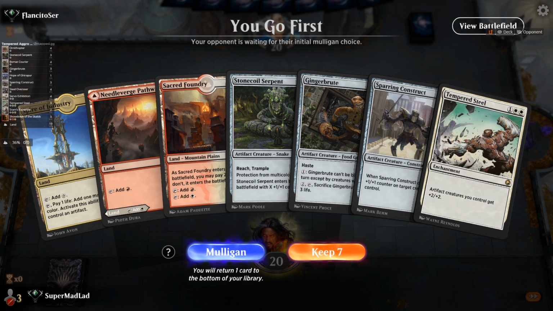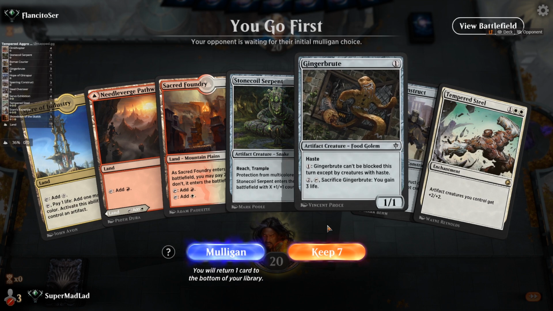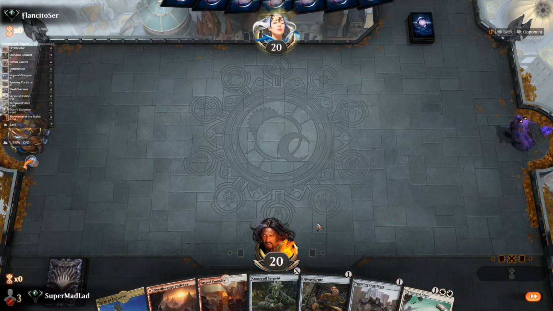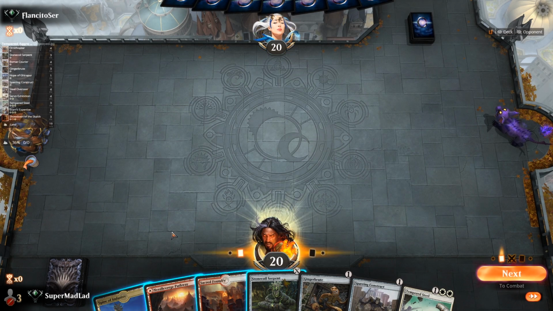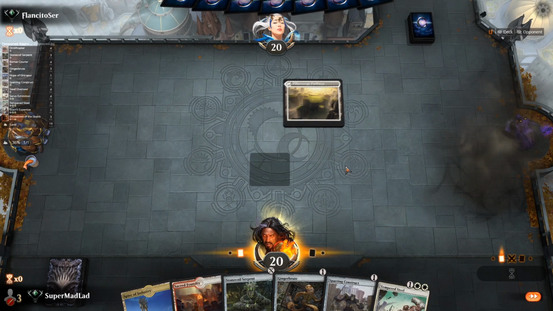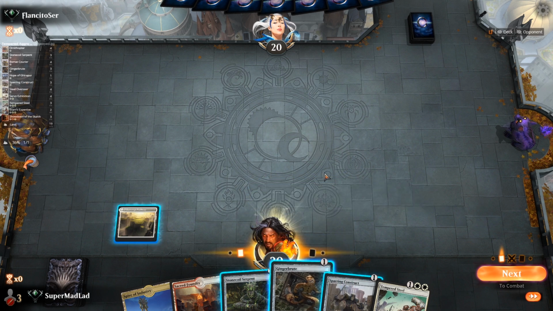Okay, we're on the play, and this hand looks good. We've got lots and lots of 1-drops. We can actually go 1-drop, 2-drop, 3-drop. Just really don't Thoughtseize me, I think, is the ideal scenario here. I would just love to one day resolve a Tempered Steel without it being a topdeck because I got Thoughtseized.